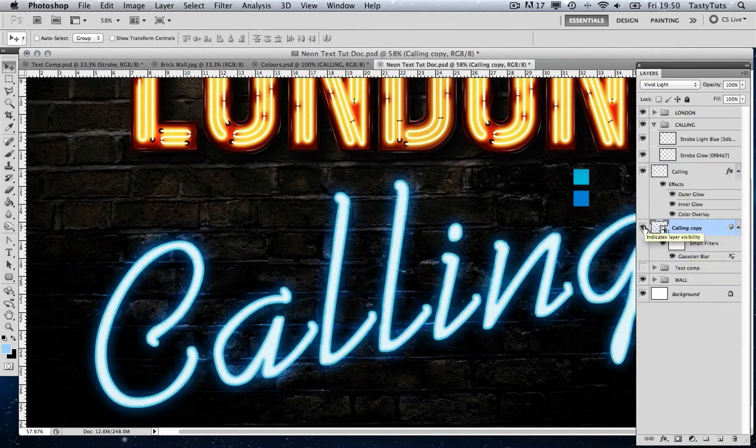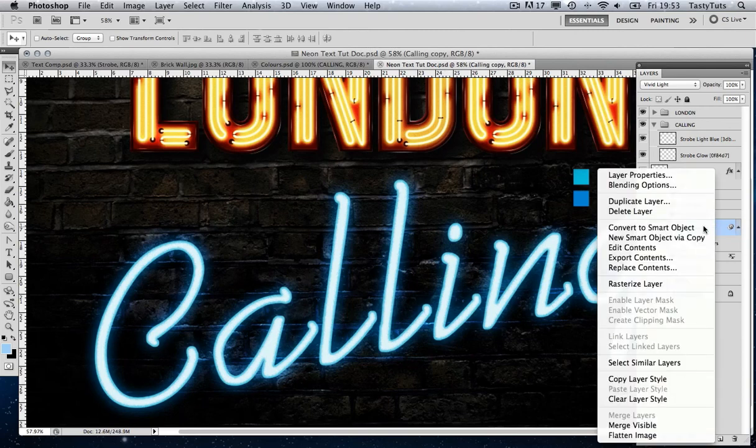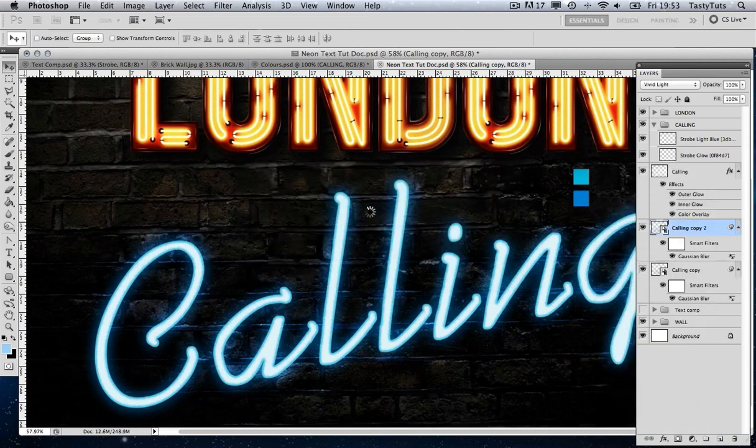So let me toggle the visibility and we can see the effect that has. So that's before. So we've got the text with a subtle glow, but now when I bring this layer back, you can see that the bricks behind, there's a lot more of an intense sort of reflective blue glow. And if we really want to intensify this even further, we could simply duplicate this layer. And if I duplicate the layer, you can see that it'll really push up that glow, but I think that's a little bit much. But I do want to boost the original layer, so I could just change the opacity to something like 20%. So we've just got a little bit more there.